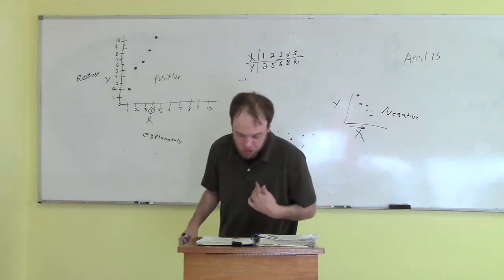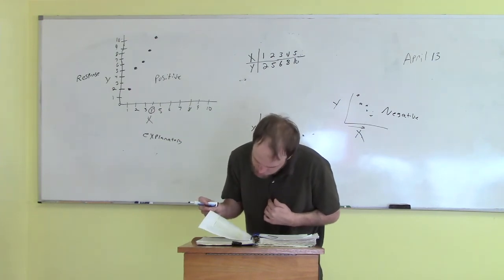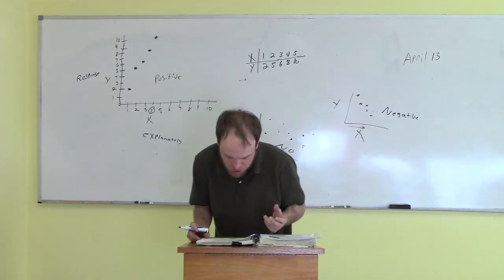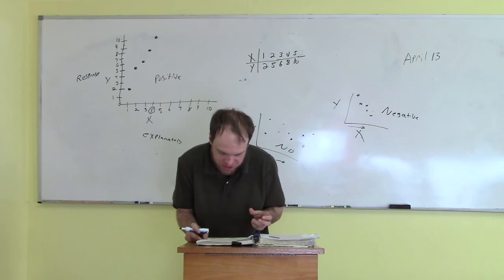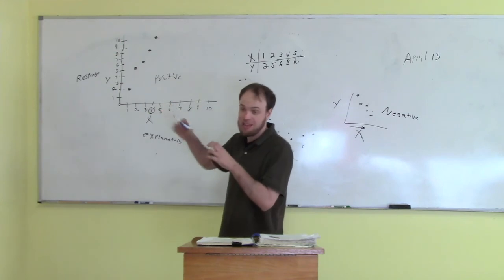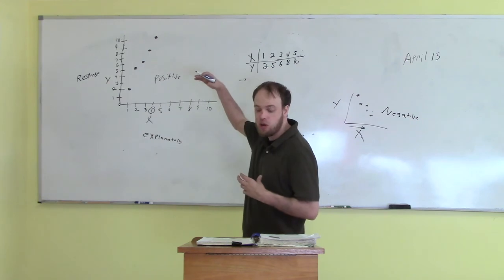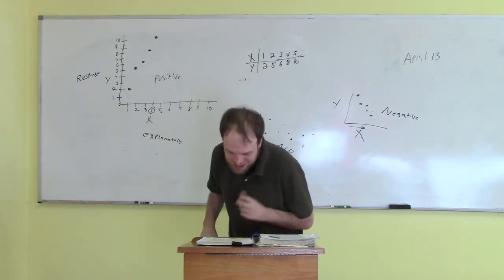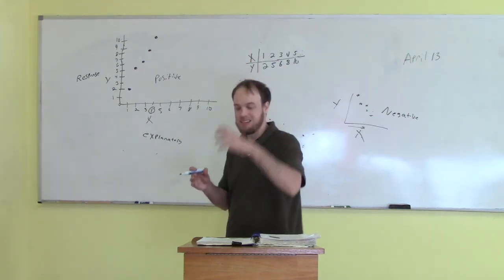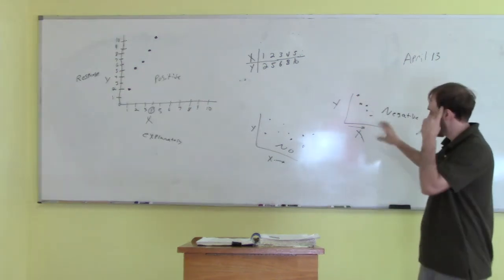And so if you look on page 381, they show you an example, example A there shows you an example of a positive association. Notice how it's kind of like the one I started with. They're kind of growing steadily up, and so as x gets bigger, the y's get bigger as well, and so that is a positive association. Notice number B there. Notice how as x gets bigger, the y's get smaller, and so it's got this downward slope, and so that would be a negative association as it comes down as x gets bigger.